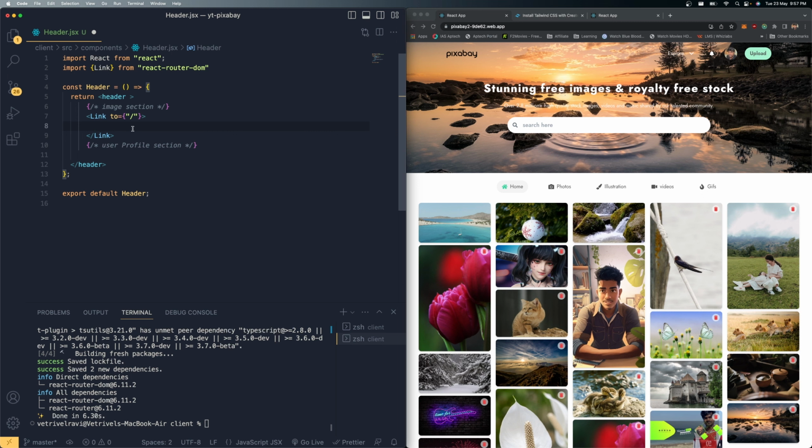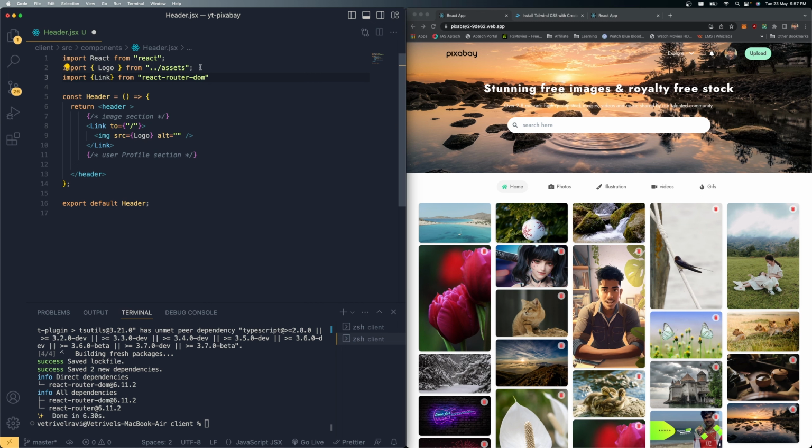And here I need to bring that image tag. So let's bring that image, and basically we exported that image as a logo. So let me bring that logo, and again it's not taking that logo from the assets folder, so let's import it manually. All right, so imported it. Then what we need to do is customize the styles of it. In this case, this is going to be main logo or something.